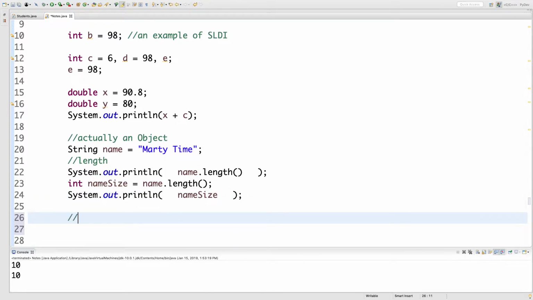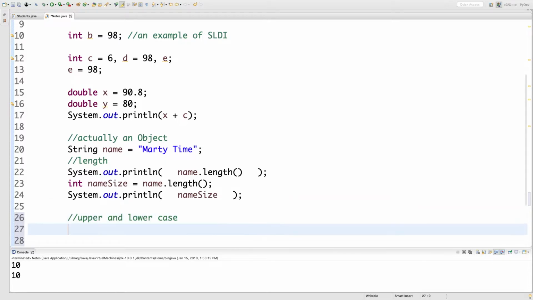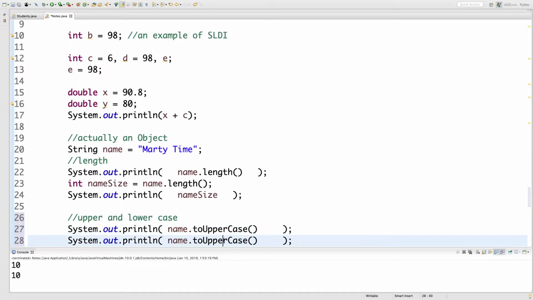The next 2 methods are easy: upper and lowercase. You can store these in a string, but most of the time you'll just print them out. So I'm going to just do 2 print statements. Name dot to uppercase and name dot to lowercase.